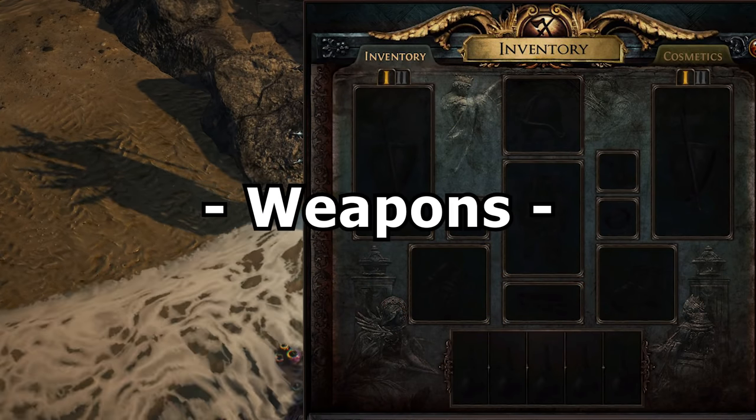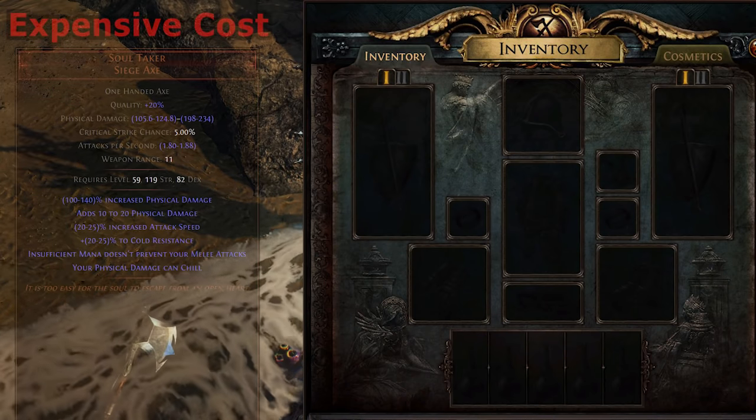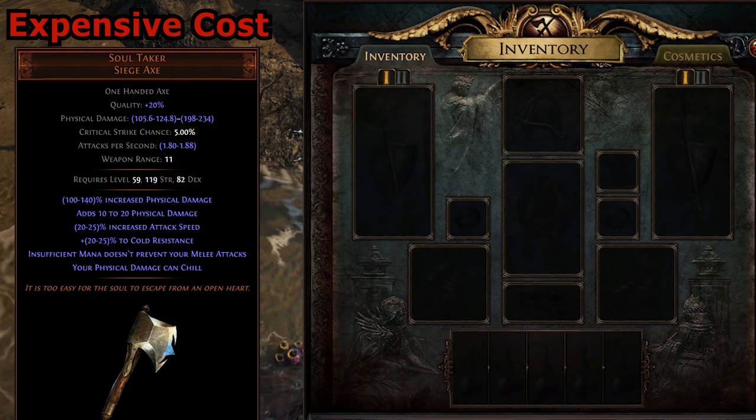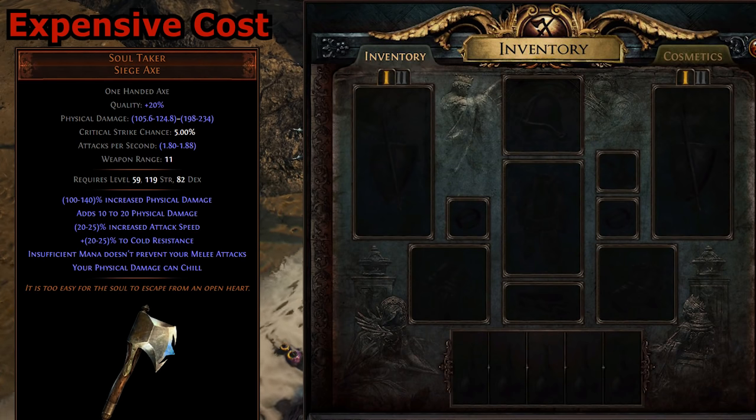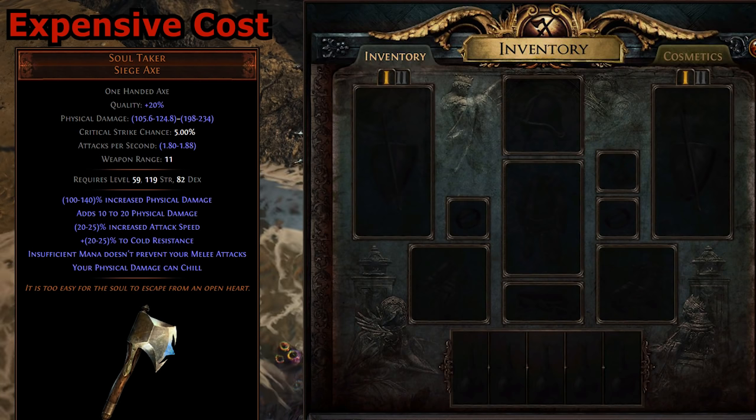With this build, we're going to be dual wielding 2 axes, one of which is going to be a Soul Taker Siege Axe. This thing is honestly amazing. It gives us a ton of physical damage, can be equipped really early, gives us resists, and causes all of our physical damage to chill, slowing our enemies. But all of that pales in comparison to the line, "Insufficient mana doesn't prevent your melee attacks."